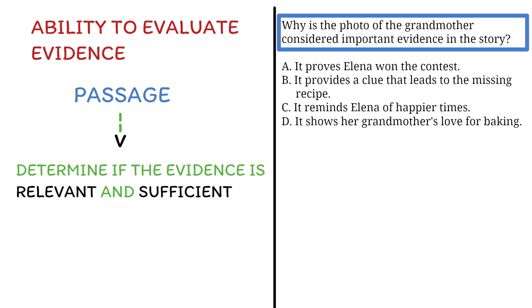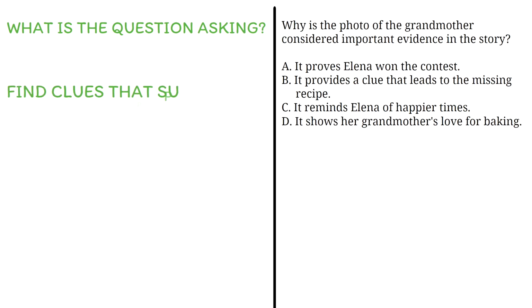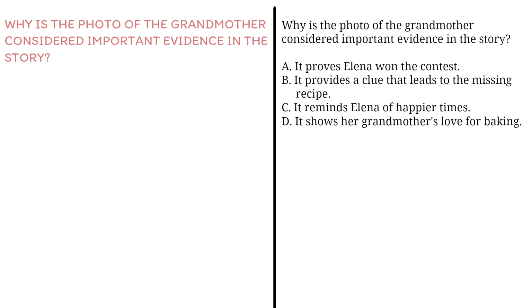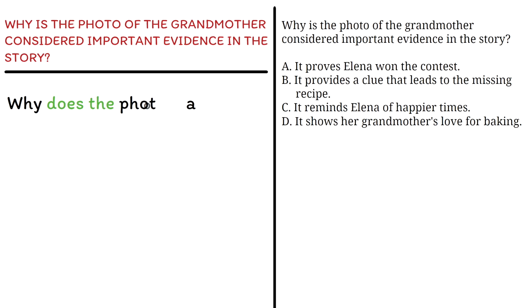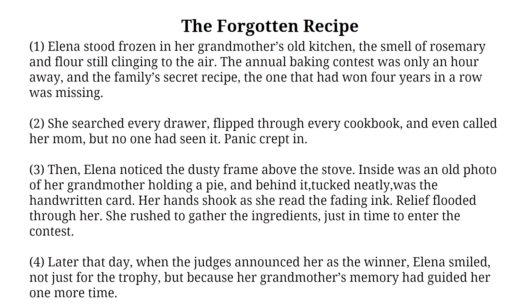Why is the photo of the grandmother considered important evidence in the story? To answer this, we first need to understand what the question is telling us. Then, based on that understanding, we carefully examine the passage provided for clues that explains what the question is asking. That's how we arrive at the best answer. Now, the question is asking us to figure out why the photo matters. What role does the photo play in helping us understand the story better? So let's go to our passage and find areas that talk about the grandmother's photo.